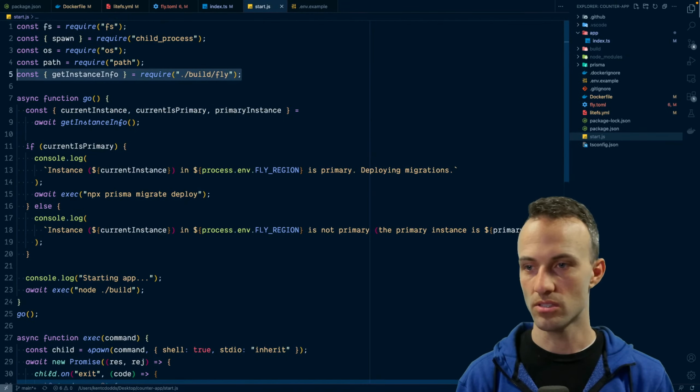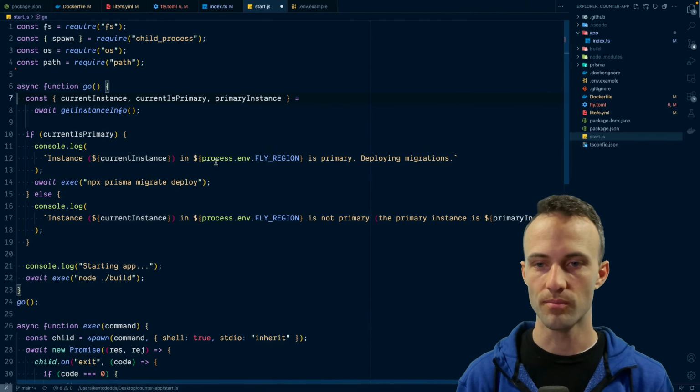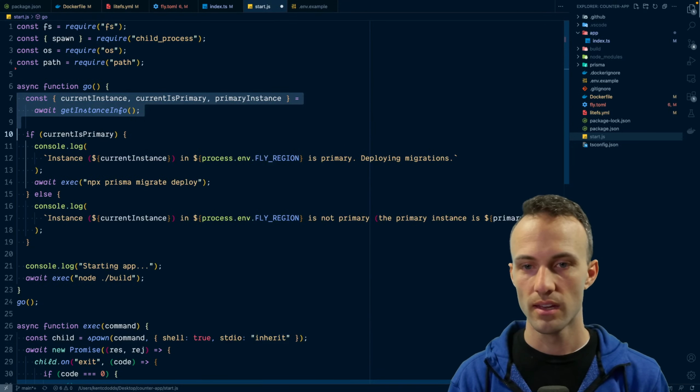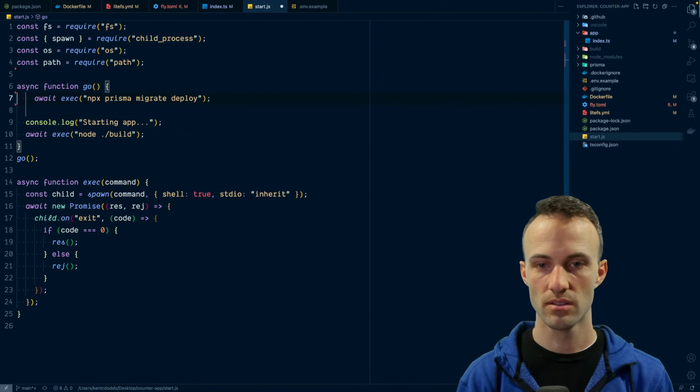And actually, this is super wrong anyway. How did this even work? Maybe it doesn't work. Yeah, that shouldn't work. So we're going to do this, and then catch.